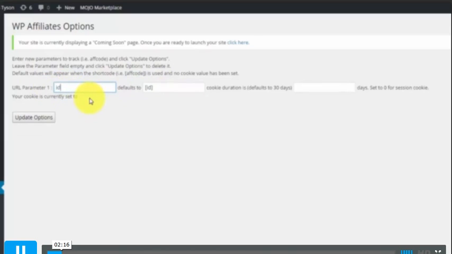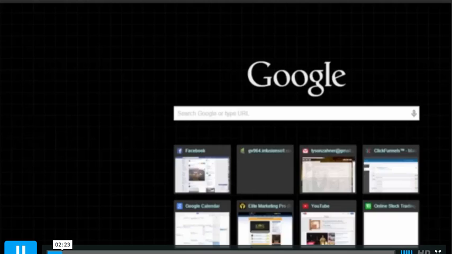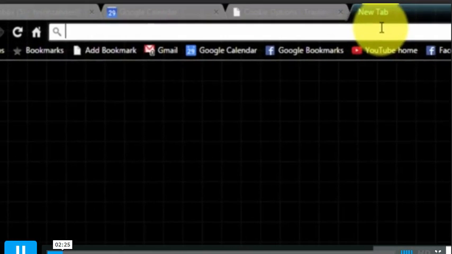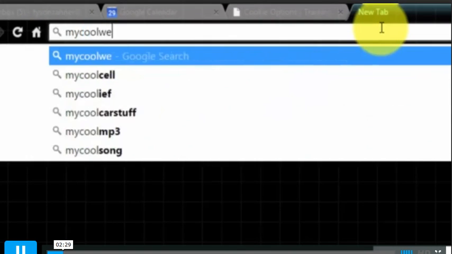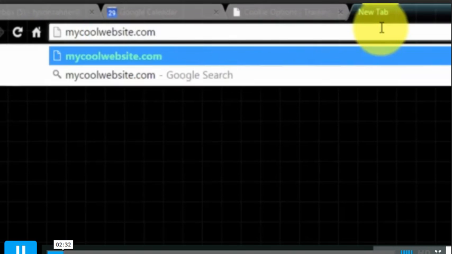When visitors come to your website, they will see this. So it could be ID, it could be user, and maybe to help you determine what you want that to be, here's how it's going to look in a URL. For example, if your website was mycoolwebsite.com, and you wanted your referral ID at the end, you would put a question mark and whatever that parameter was.